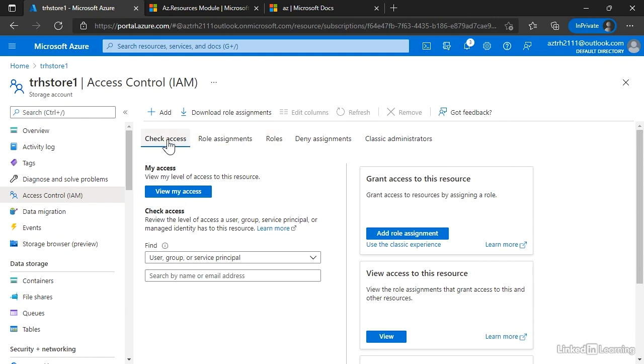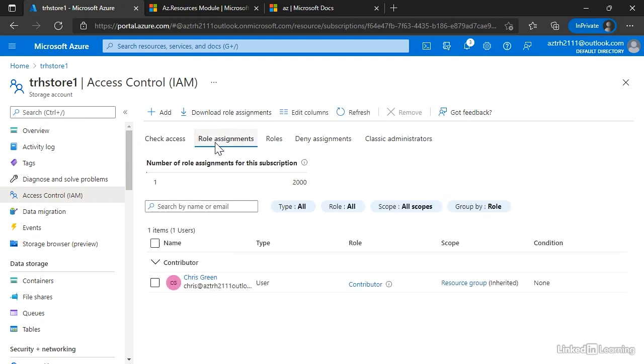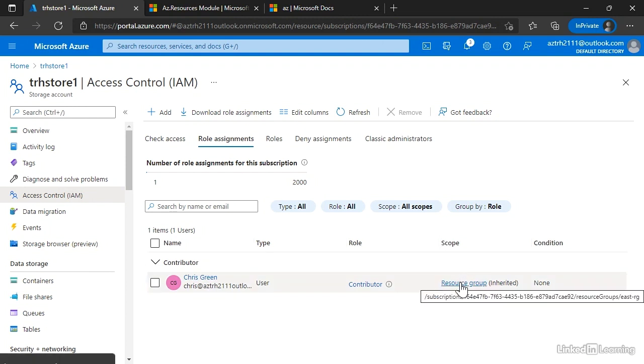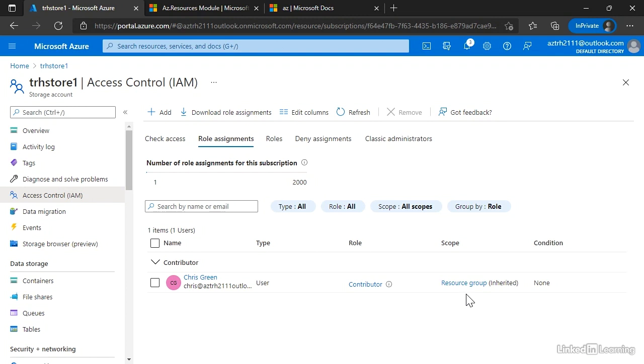If I come and look at role assignments here for this storage account, you can see that I've already assigned Chris Green as a contributor for this resource. In fact, the scope of this says resource group and it's inherited. So this is what I was mentioning before, that since all resources belong to a resource group, you can assign permissions at the resource group level, and it really simplifies permissioning.